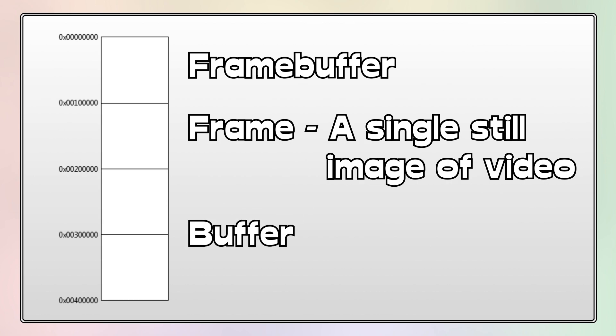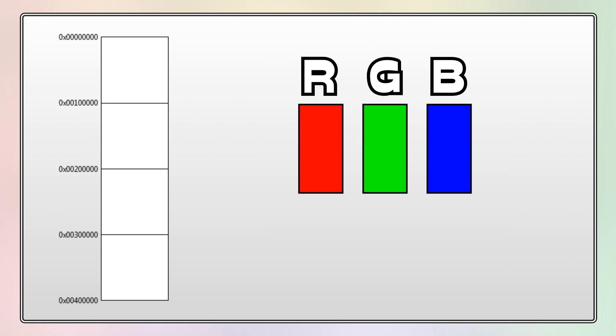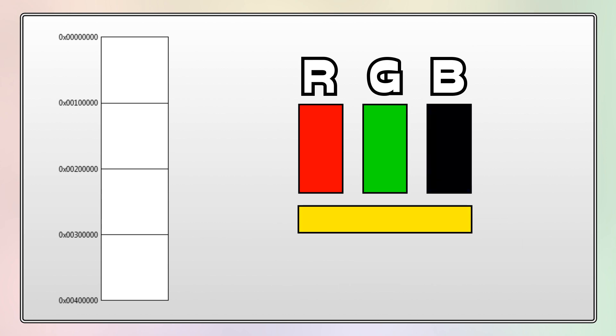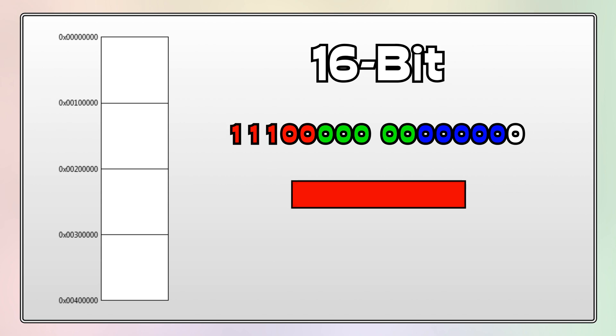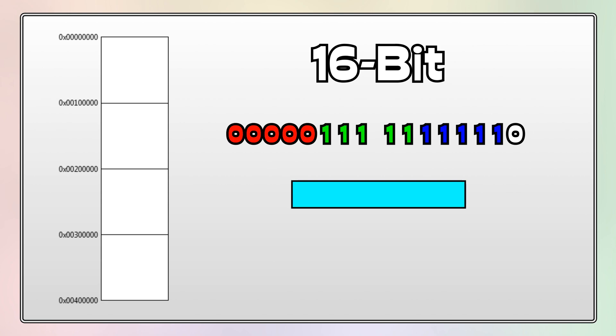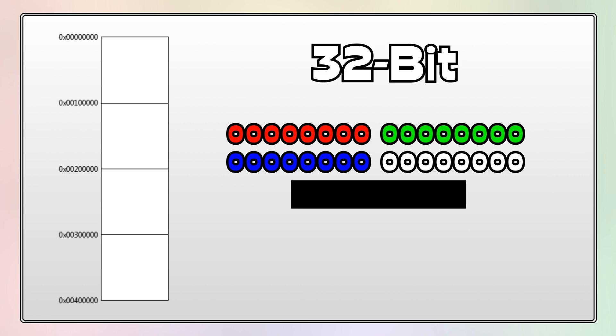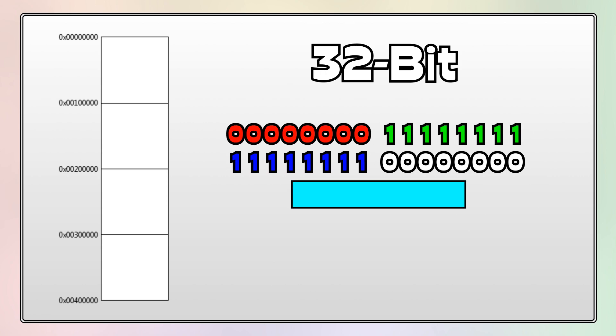Now as you probably know, both modern LED screens and CRT TV screens work because they have red, green, and blue lights that light up in different intensities to produce different shades of color. A single block of red, blue, and green is called a pixel. Now there are many different ways to store individual pixels. The N64 supports both 16-bit and 32-bit. In 16-bit mode each color is stored in 5 bits, with that last bit being unused.